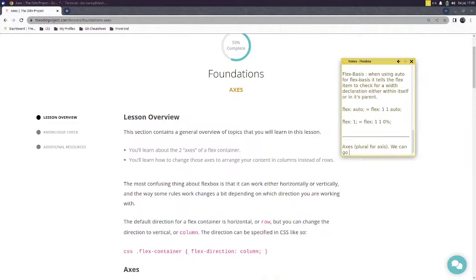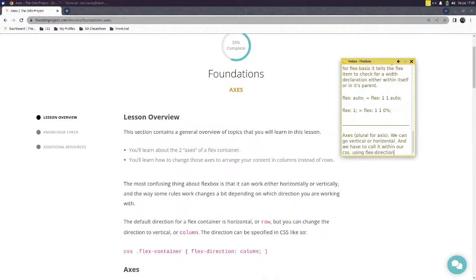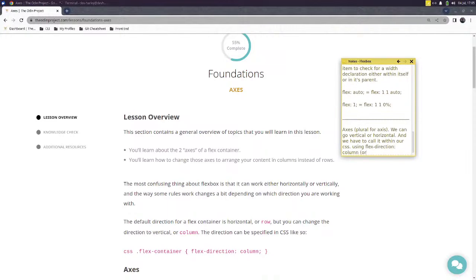We can go vertical or horizontal, and we have to call it within our CSS using flex direction, column, or row, right?